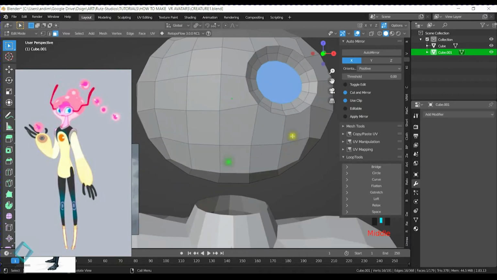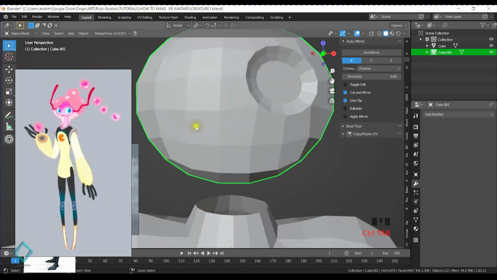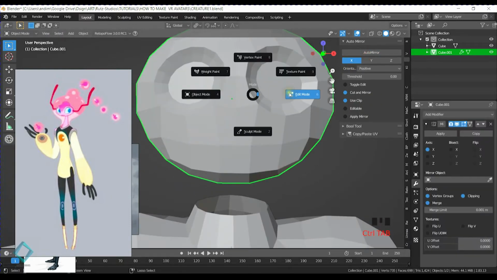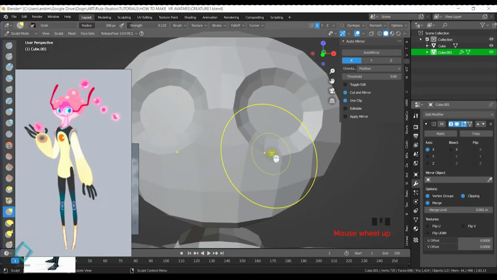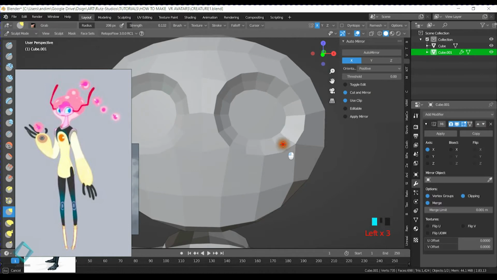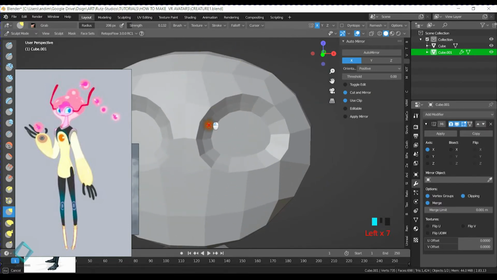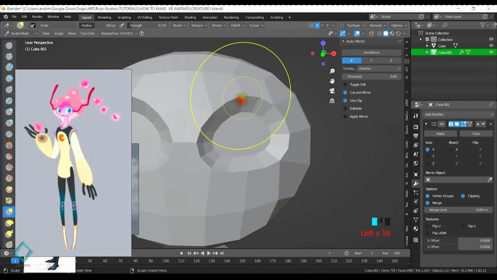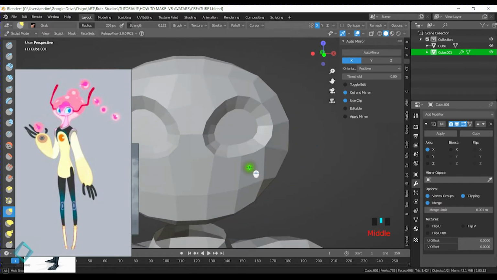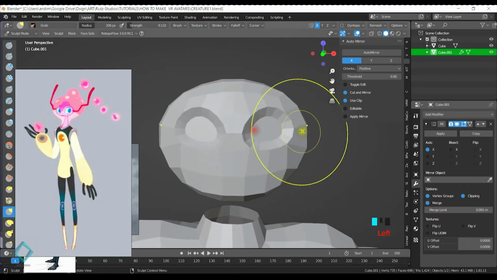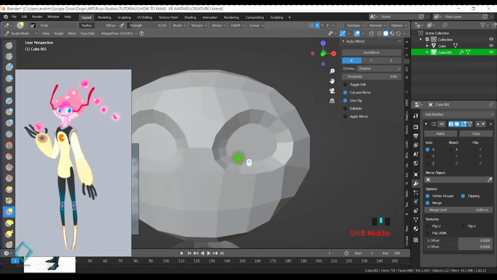Let's go to object mode and auto mirror so we can work with this better. So I'm gonna go into sculpt mode now. I'm gonna try to modify the eye itself how I want it to be. Kind of want it to have a kind of serious, maybe angryish look. Also want to make it a tad bigger.